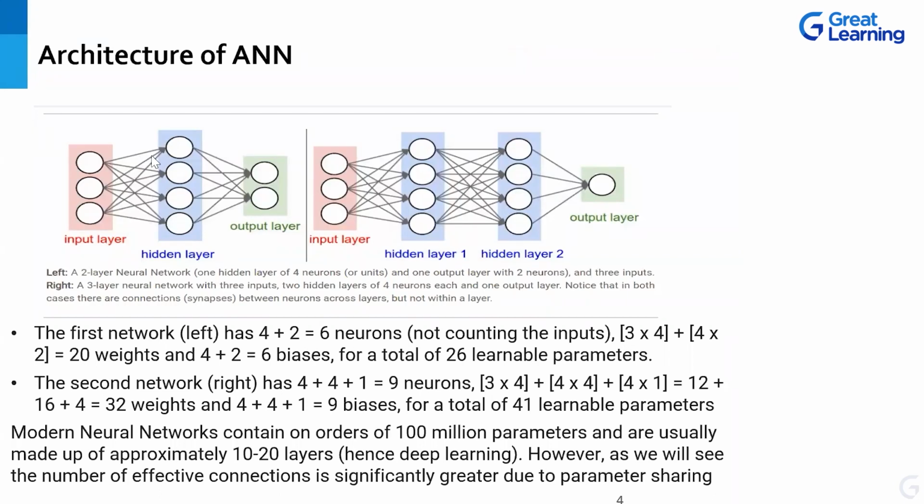If you remember the linear regression example, your y was equal to beta naught plus beta 1 x1, beta 2 x2, and so on. The same thing is happening here. Each node is equal to, suppose we call it z, w1 x1 plus w2 x2 and so on, where w1 is the parameter of x1 to this node, and w2 is the weight of the second input to this node. So there will be three weights like w1, w2, w3, or you can call them beta 1, beta 2, beta 3 as well. All of them are connected to this node.